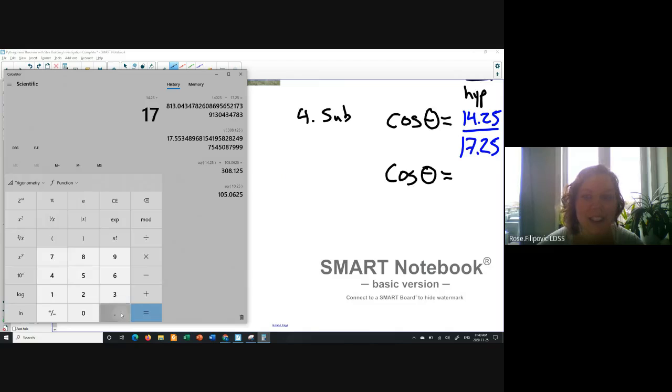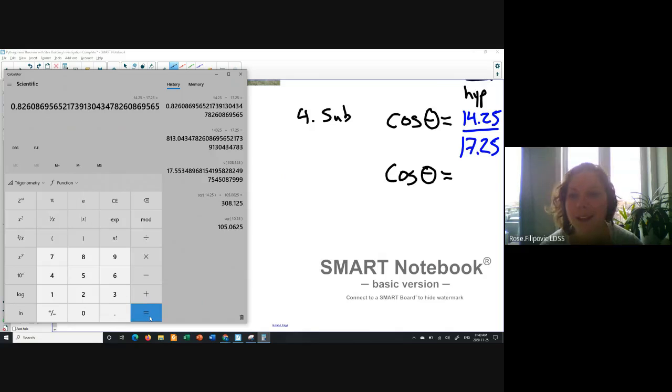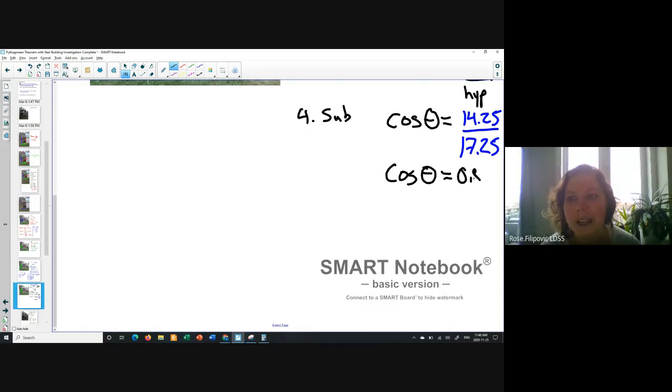14.25 divided by 17.25 gives me, that's a better number, 0.826, so 0.83. Last time I used 5 decimal places. This time I chose to use 2 decimal places. Honestly, use whatever works. And we're going to get that kind of range of answers. If I use 0.8, I'm going to get one answer. If I use 0.83, I'm going to get another answer. If I use 0.826, I'm going to get another answer. And that continues, but we want just kind of an average of the answers. Yeah, a range, as long as it's close.